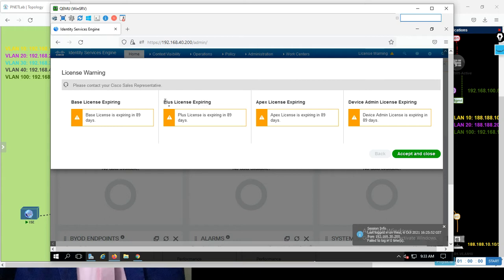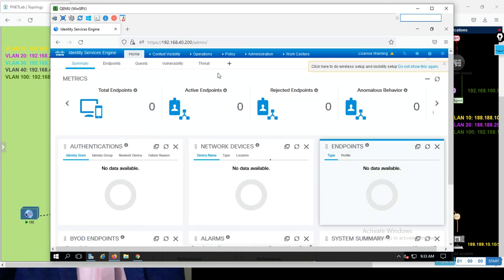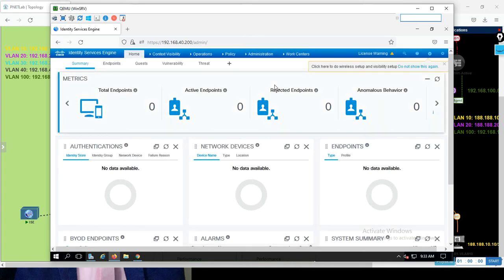We actually need the Plus license for our topic today, pxGrid and the PKI certificate integration between the ISE and the Certificate Authority and FMC. Apex license, device admin license, okay, everything. Cisco is giving us 89 days as a virtual machine to test and work on. So accept and close. Great. This is the ISE.